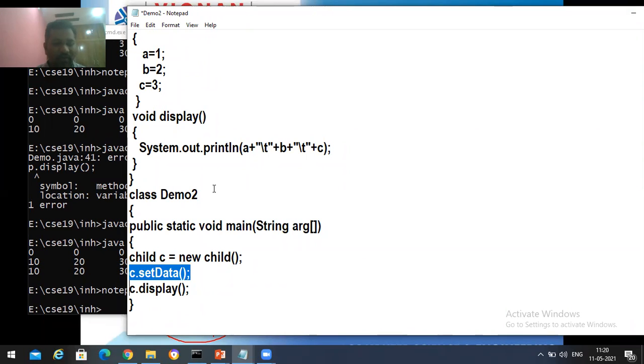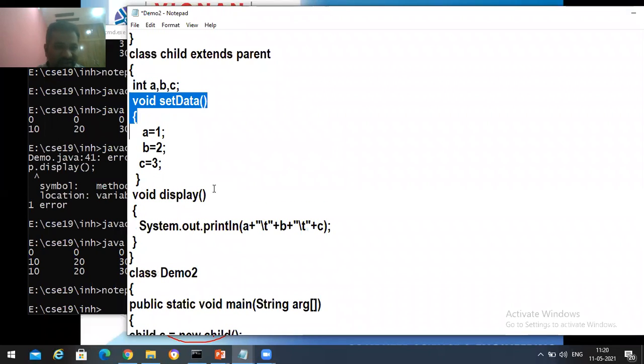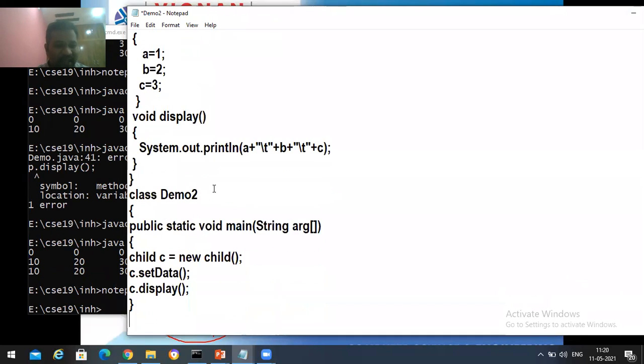Whenever I call c.setData, first of all the control goes to the child class, and here we'll see whether the c.setData method is available or not. If the setData method is available, I'm going to execute it here itself. I will not go to the parent class for checking purposes. If setData is not available, then only I will be going to the parent class. Clear with this?